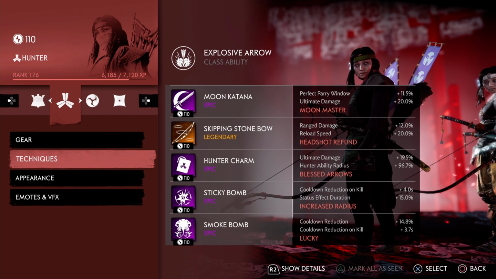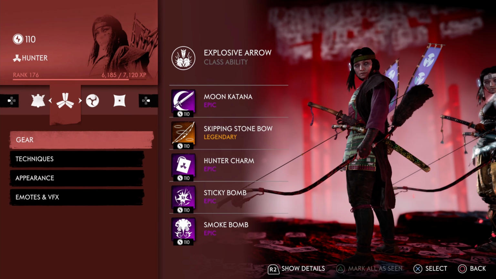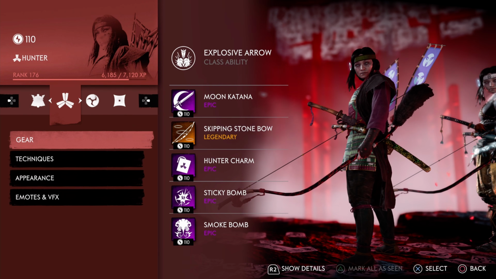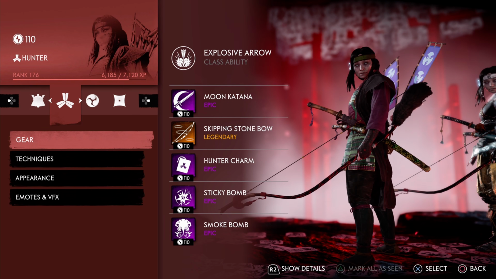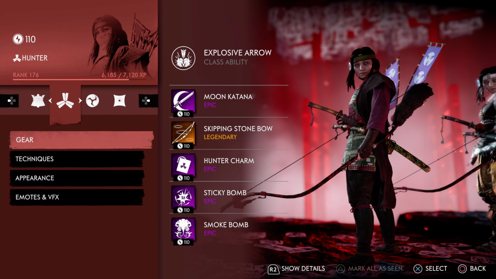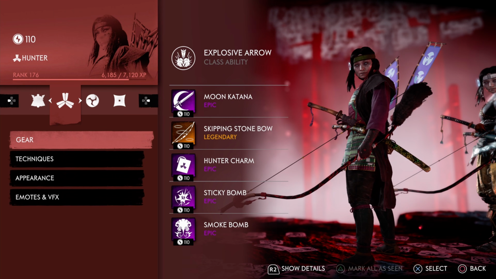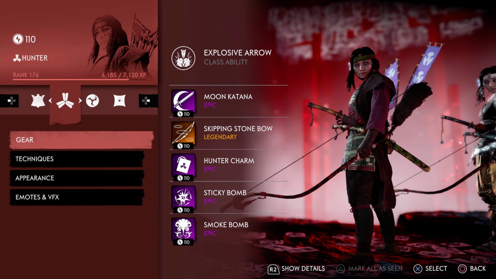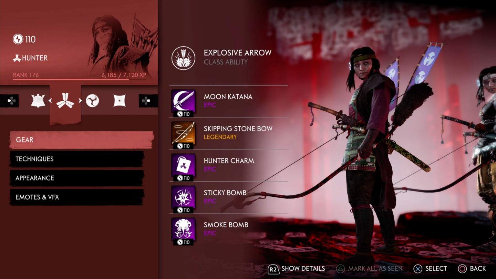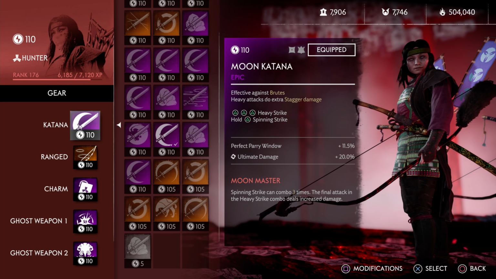In terms of my gear, ever since we discovered the Moonmaster tech, the cancel tech, I always run Moonmaster. If you guys don't know the Moonmaster cancel, I do have a tutorial on how to do that, which I'll link in a card here and in the description below. It kind of doesn't matter what katana you run with, but with Moonmaster cancel, you can stagger brutes really easily.